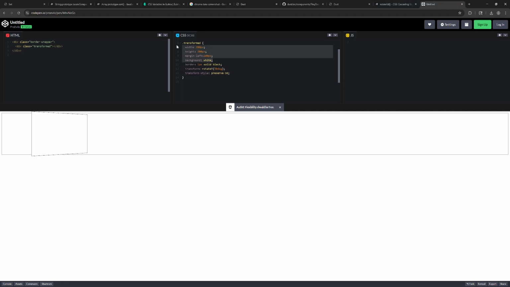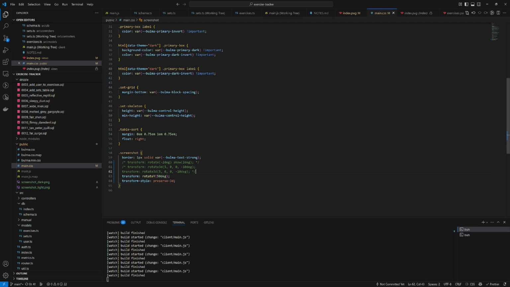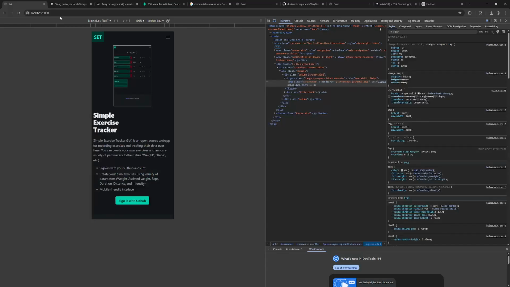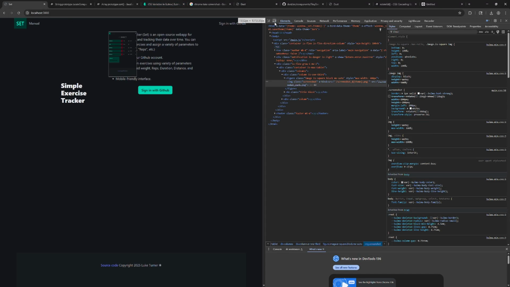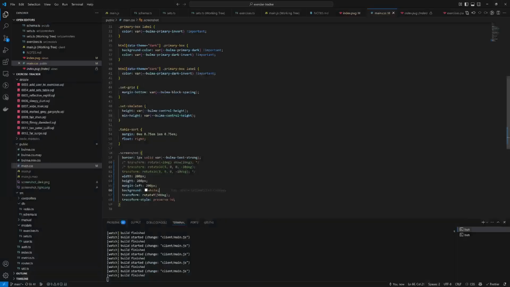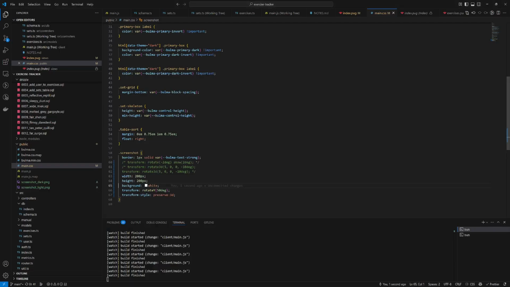Does it need these other fields too? I feel like mine is not looking the same way as yours. It doesn't have the perspective, you know what I mean? Okay, now it's off to the side. Not sure what's up with that. Oh, it must be the margin left. Yeah, it's not really working. I wonder what's up with that.